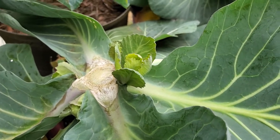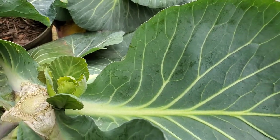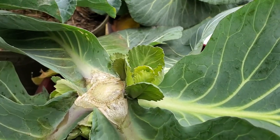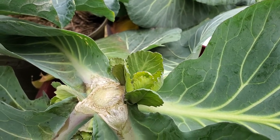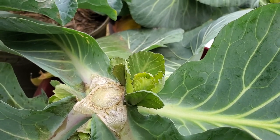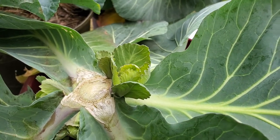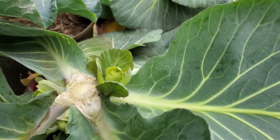And I'm sure as it gets warmer, because cabbage and Brussels sprouts and kale and broccoli and cauliflower, they're all cool weather crops. But in those early days of coolness in spring, I'm sure these little heads are going to take off. You can grow those crops in summer, but you have a lot of problems with pests and just the heat in general. Of course, there are some hybrid varieties now that are a little bit more heat tolerant, but for the most part, these plants prefer cool weather.